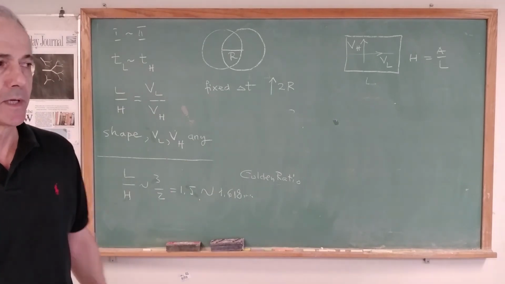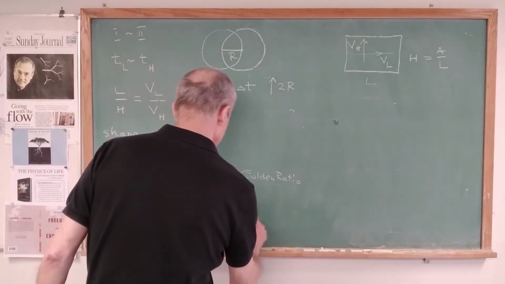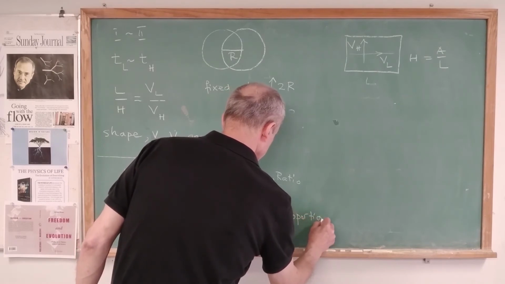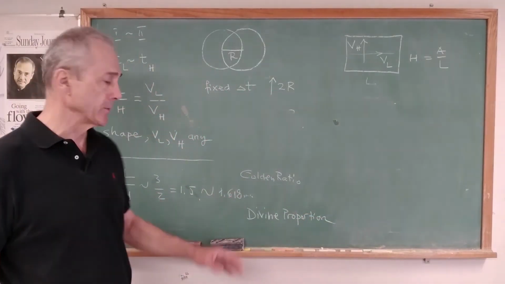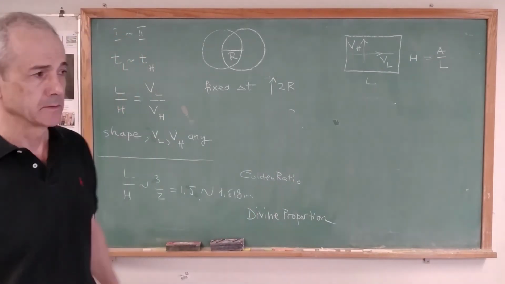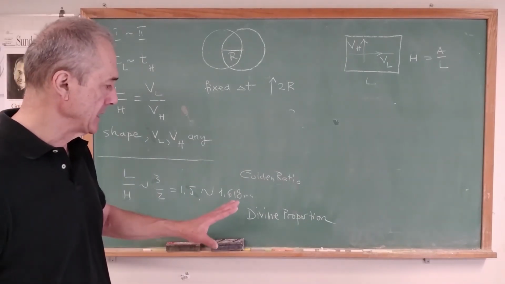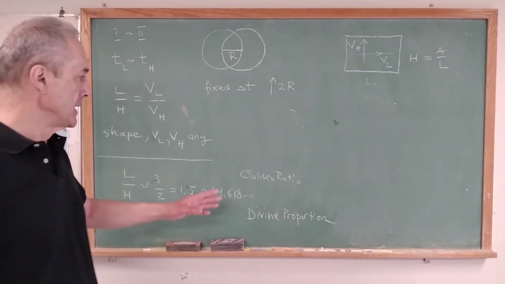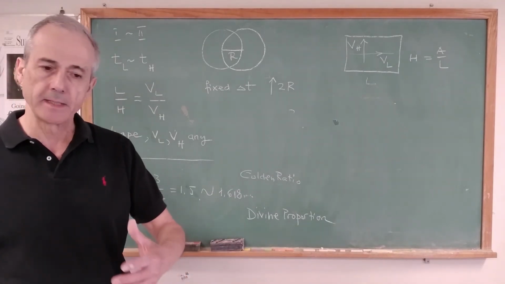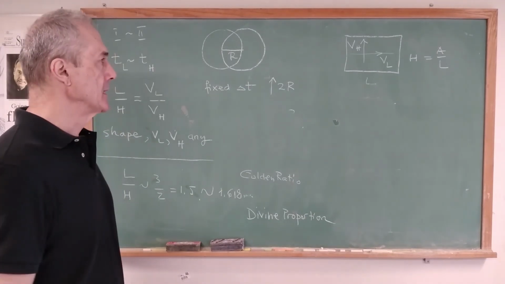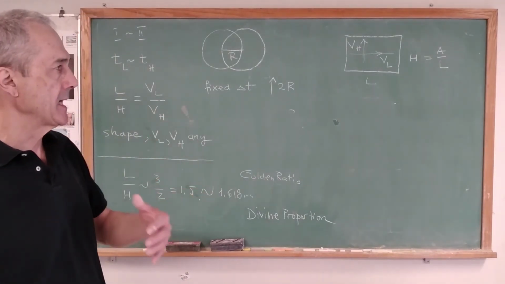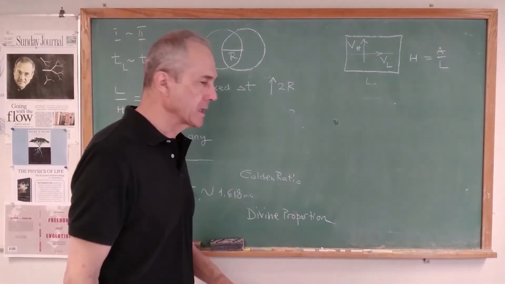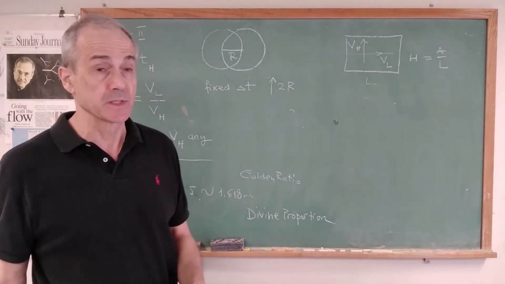Also known, even before the golden ratio, as the divine proportion. Now, it was named this way. By the way, the number itself has to do with Euclidean geometry, but why it became important during the Renaissance is that the artists of the Renaissance and the architects observed that facades and paintings and other features of graphic art were obviously more pleasing than other features if they were shaped this way.